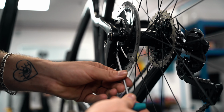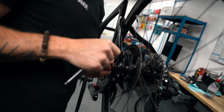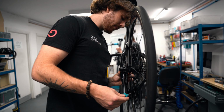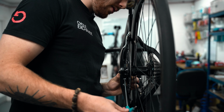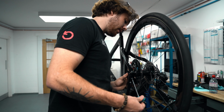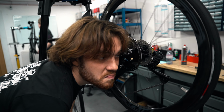Gonna loosen these bad boys off just a tad so we get a little bit of movement in that caliper. Come here, have a look at this. All right, so you can see there now the caliper is loose and you can actually move it side to side. It's pretty easy now, basically. Just by sight, wiggle that caliper so there's equal spacing on either side of the disc. And when it appears like you've got it pretty good, start gently tightening up those bolts, right? And when you're happy with it, give it a spin. Go listen. It's pretty spot on. Nice.